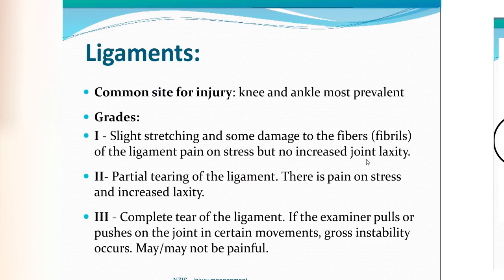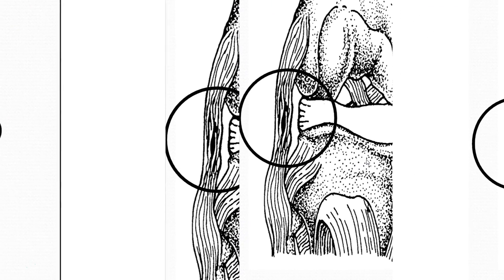The common sites for this type of injury are the ankle, and as we said, around the thumb and wrist, but also the knee, and the ACL is an ever-increasing injury, particularly in contact and explosive non-contact type sports. So the ACL is found in the knee. The different grades we'll look through here. So we'll have a look at the picture first.